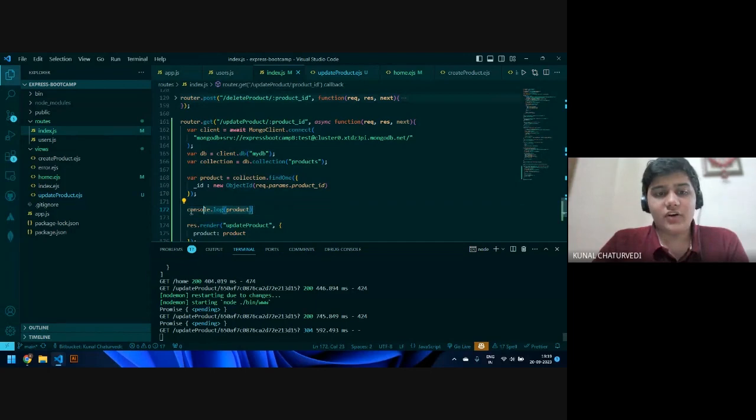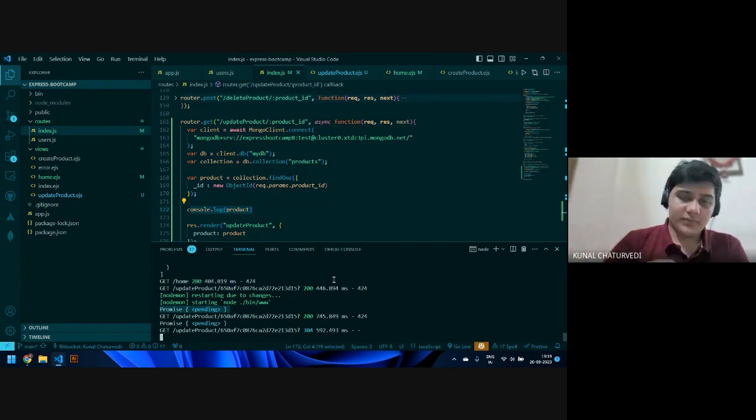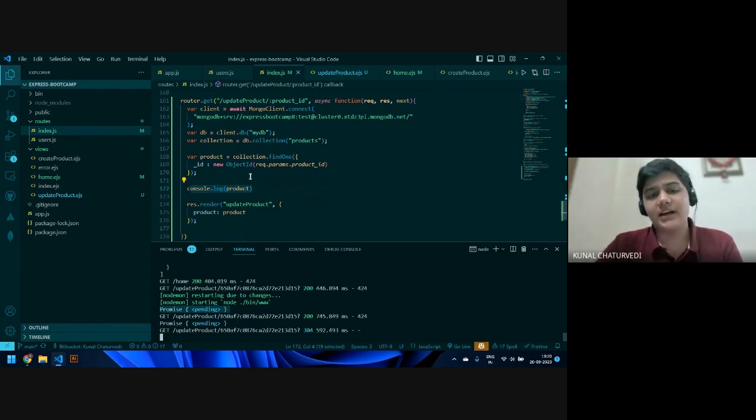So when we are logging product, you see that we are getting this promise pending is what we talked about yesterday. So this function is asynchronous in nature. It is running parallelly. It returns a promise at first. But if we don't tell it to await, it will store that promise pending value inside of product, and we will pass that value into our product. So essentially, we don't get any information from the product.